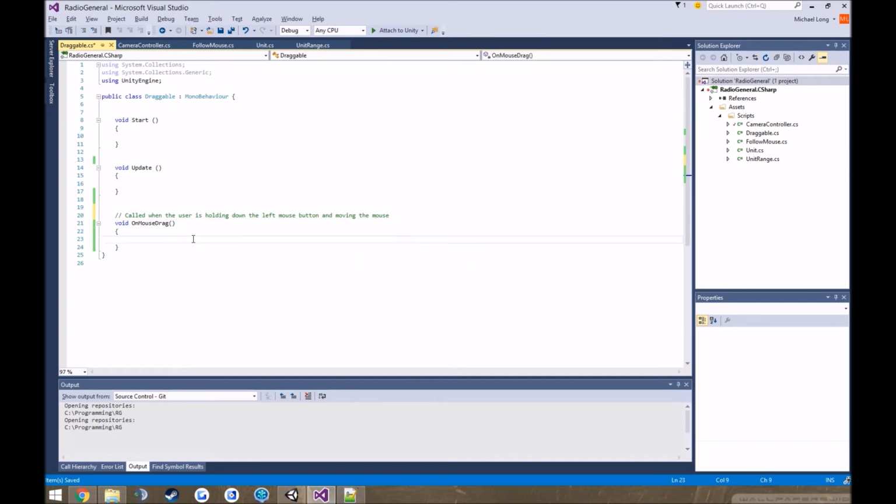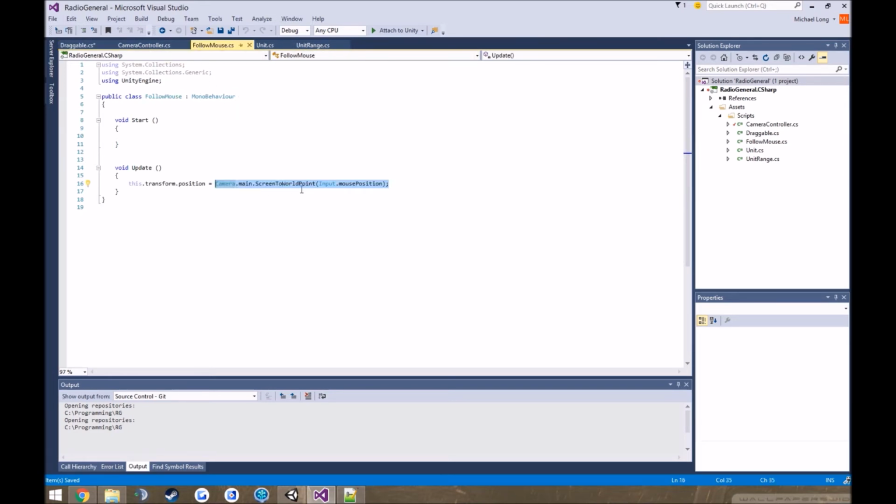So essentially dragging the object, which is exactly what I want to do. And so we're going to take this piece of code from FollowMouse here. And what this did was it figures out, okay, where is the mouse position right now in terms of screen coordinates?